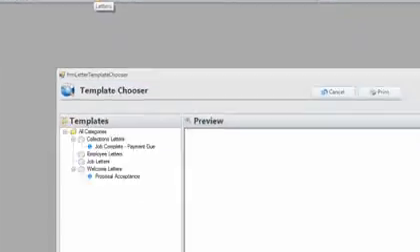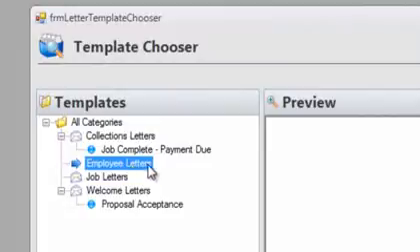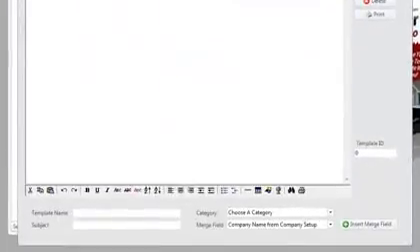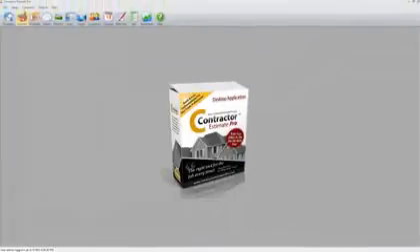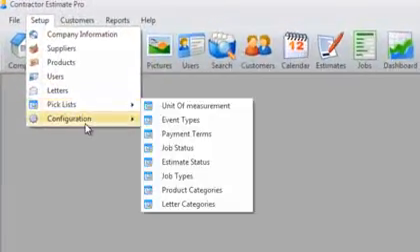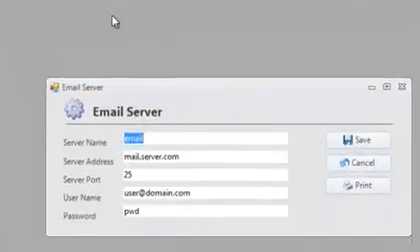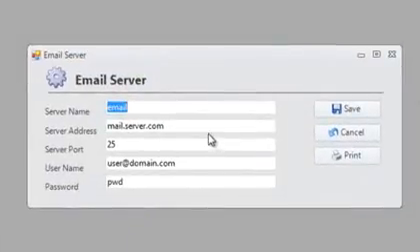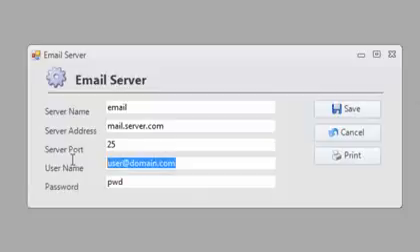Letters for your email templates. We set up this little template so you can send letters to anybody. You can add a template and all of a sudden start launching your editor to set up your email. It's real easy to use. And the email is set up through the system here, your email server. We basically put one in there. If you want to add your port and everything, you can do that as well.